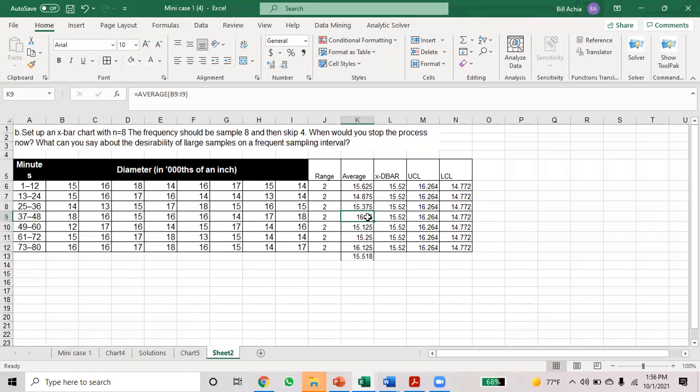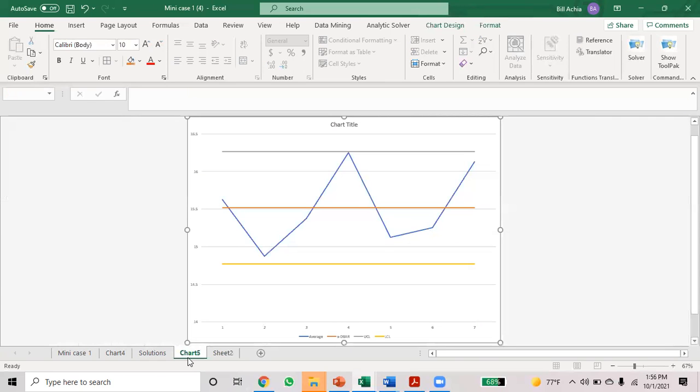So this value right here seems to be right on the border. We would consider it as being in control, but it barely makes it. All the other data points seem to be in control. I don't see a run. So on the basis of this, we can say that this process is in control.